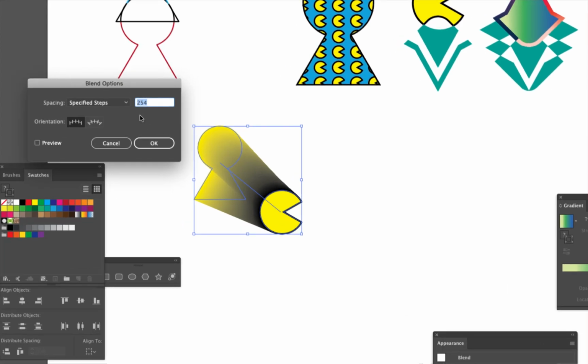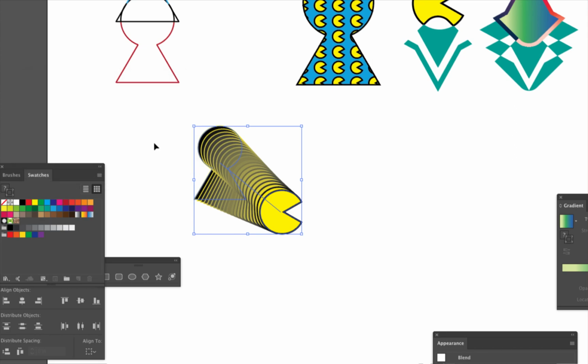Actually, I just want maybe, let's say 15, and preview that. Now you can see the steps. Maybe I want more, 20, and preview that. And how the steps are oriented, aligned to page or aligned to path, you can choose and say okay.